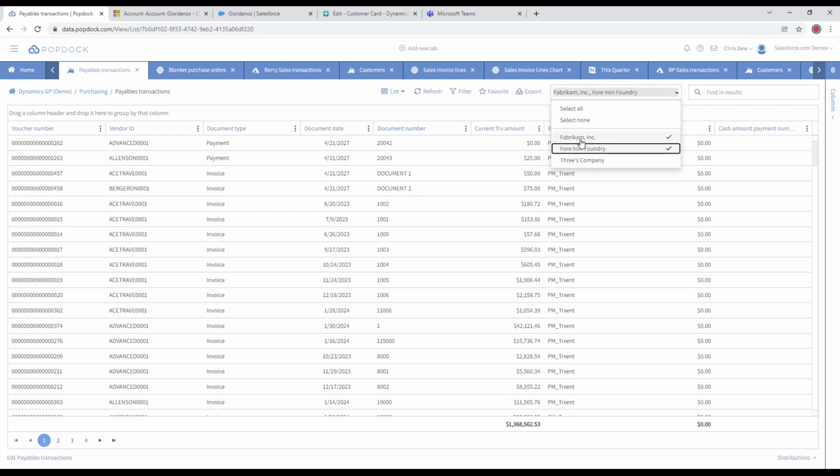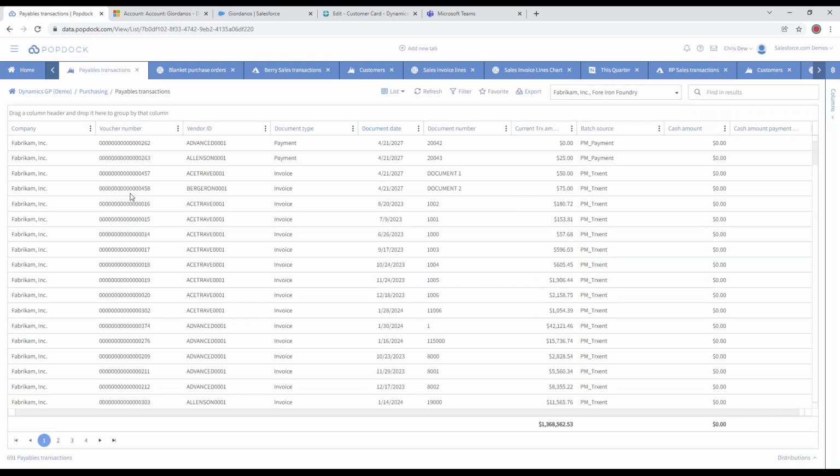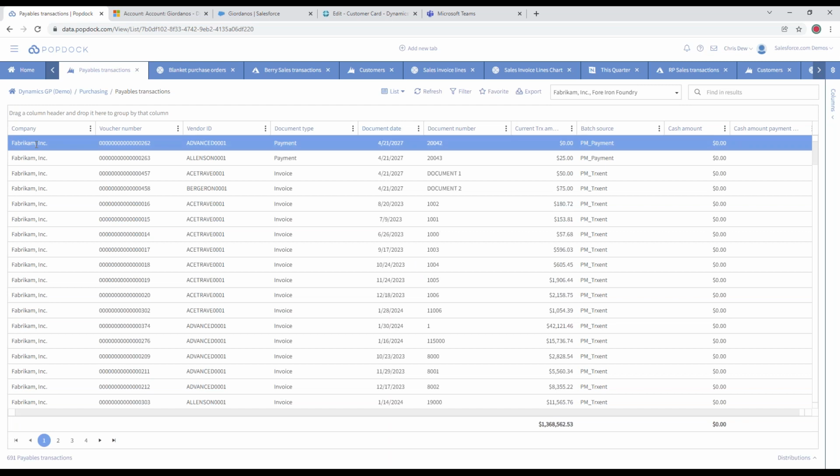So if I wanted to, I could say, hey, I want it from this company and this company. It's now going to do something kind of cool because it adds another column for the company where I can tell where the transaction is coming from. So we can see all those ones on this first screen are coming from the Fabrikam company. So to me, this is a huge feature that's inside of there.